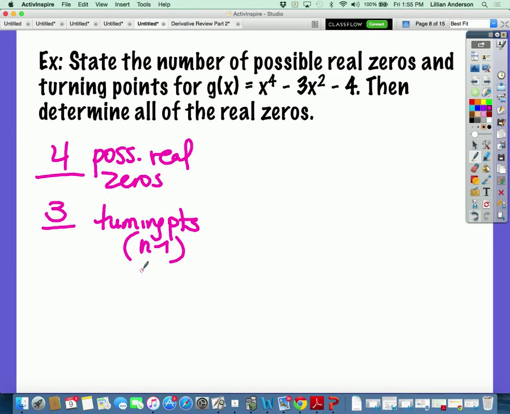This was different from the other one. There's no GCF. But how could I solve this? I know I have to set this equal to 0, because I'm looking for my x-intercepts. These are my zeros. So how do I find my x's? Say you can split it into two separate.